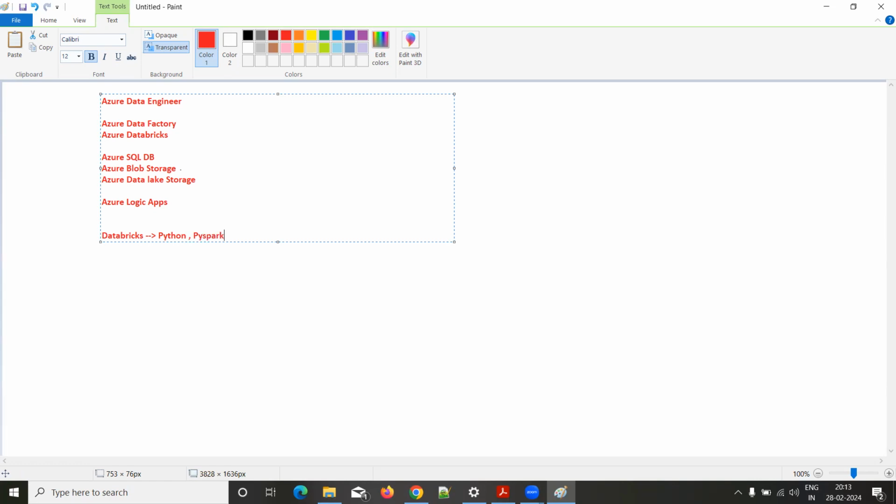PySpark is one of the languages we can use in Databricks, but Databricks runs on top of the Spark engine. So we are going to learn what Spark is, how the Spark engine performs, the Spark architecture, all those things.